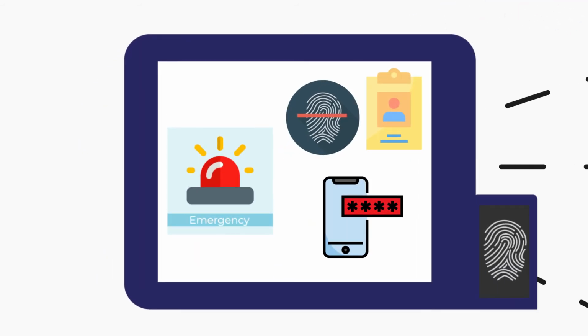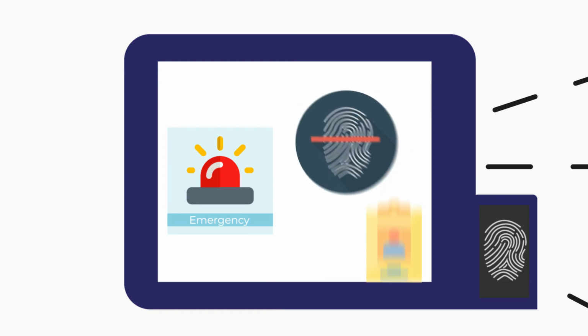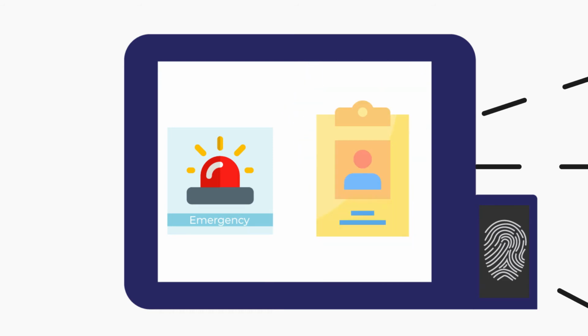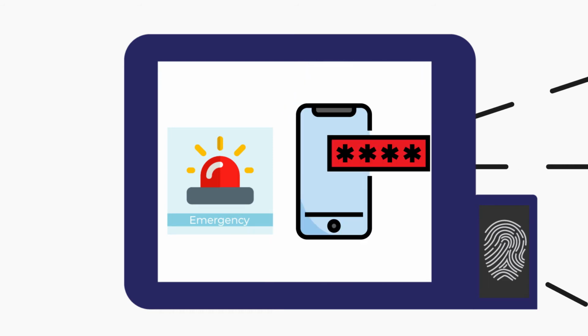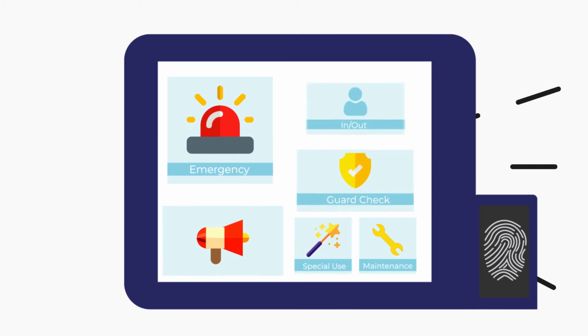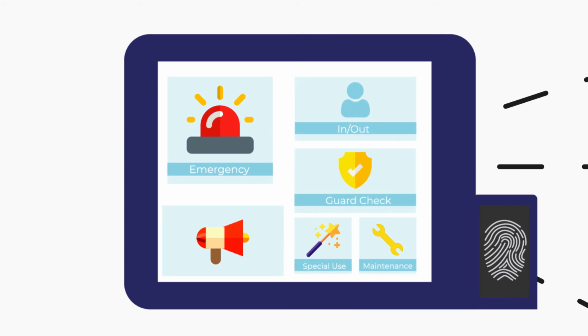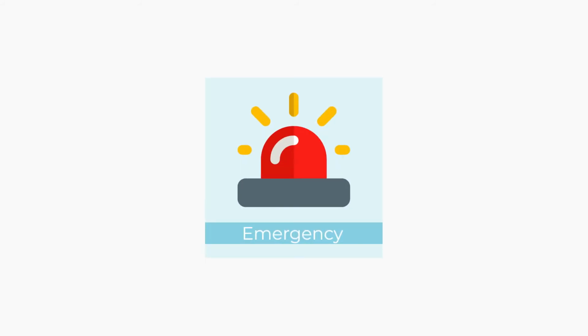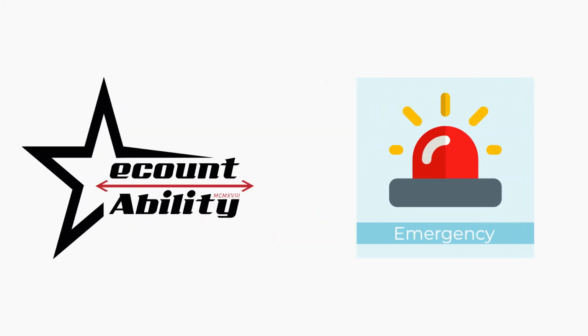The device will ask for one of three forms of identification input: 1. Biometric. 2. Magnetic. 3. Or a PIN code unique to that person. The person is marked safe and the screen transitions immediately back to the authentication entry screen for the next individual. The emergency function is the foundation of the e-accountability platform.